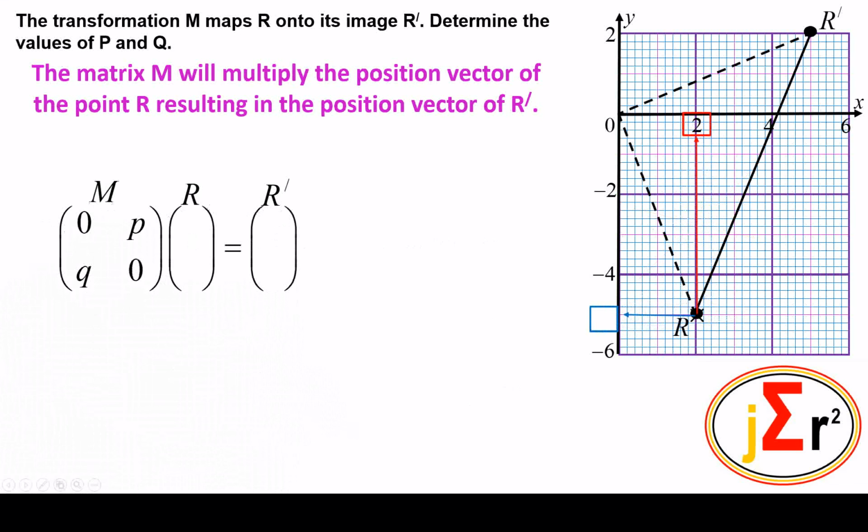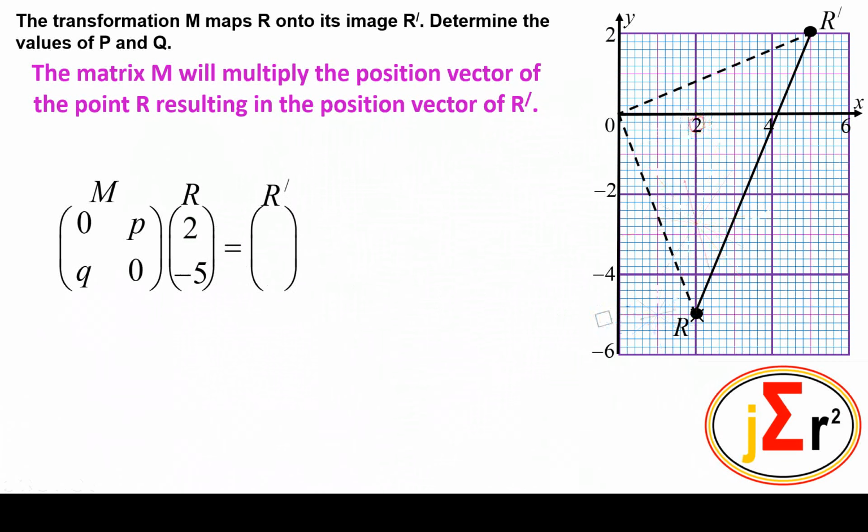First, we will take a look at the coordinates of R. R, as we can see, the X value is 2 and the Y value is -5. We will see that coming up in the animation in a few seconds. Therefore, R is 2, -5. The position vector of R is 2, -5.